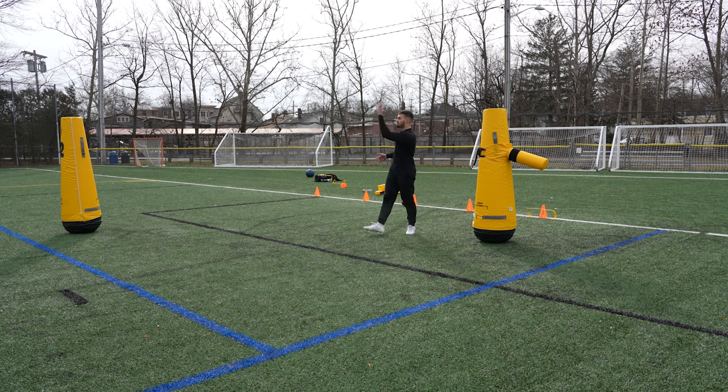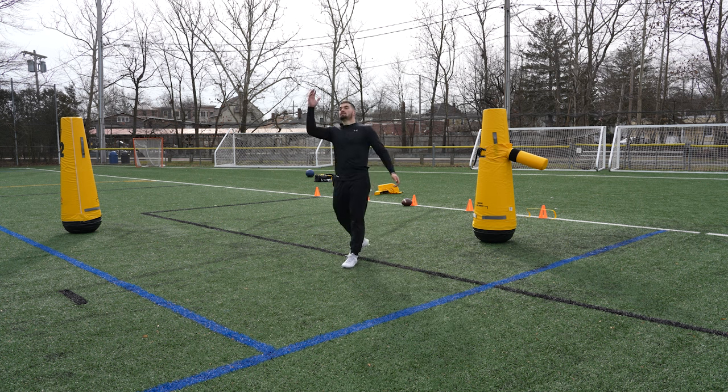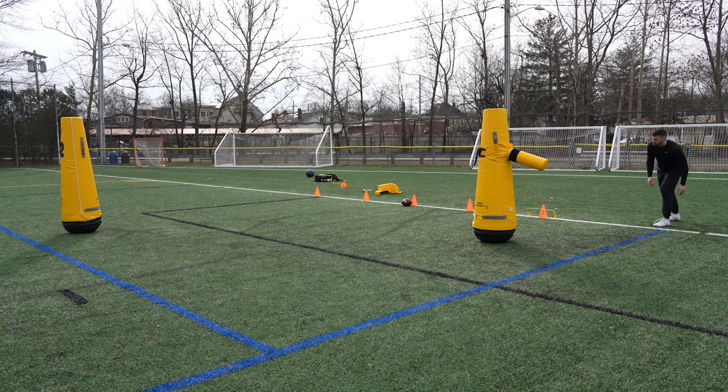This is something you're gonna have to build off of and use a dip and a rip off of these. So swipe, dip, rip, swipe, dip, rip. Let's see how it works. Inside eyes.